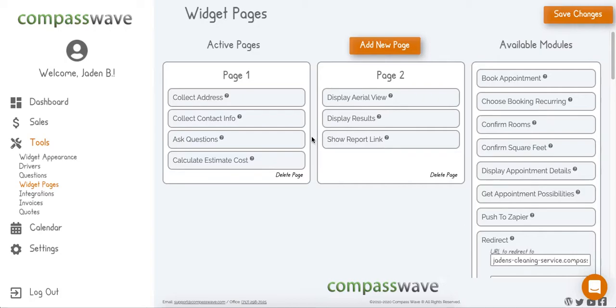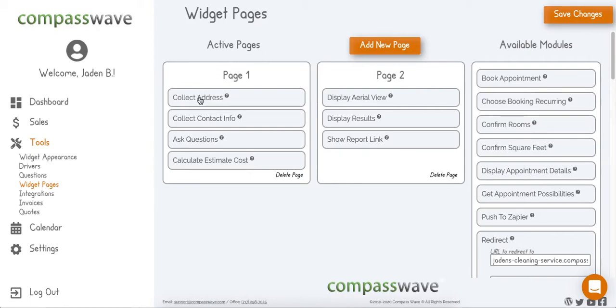Now keep in mind that these modules have two parts to them. They have the piece that is shown on the screen, like in collect address. The actual box that the user has to type into, they have to type their address in that box. That's actually on the screen, but that's only the first part. There's the second part where we actually save that address behind the scenes. That second part, just keep this in mind, happens in between the pages.